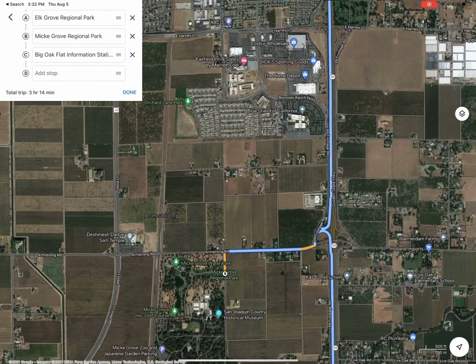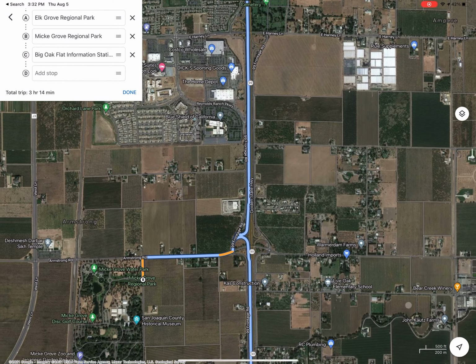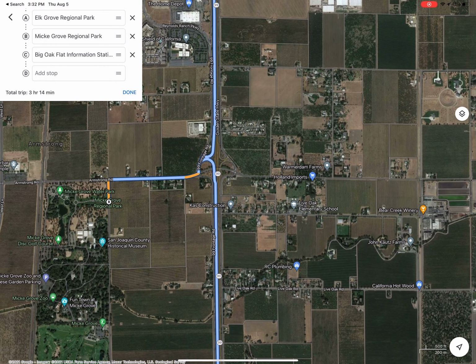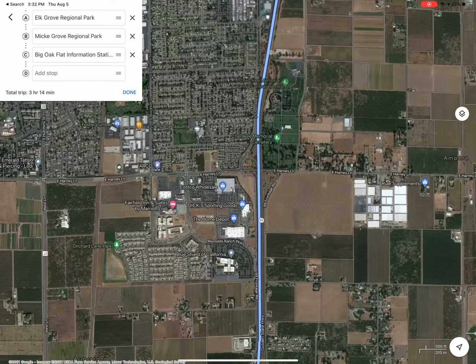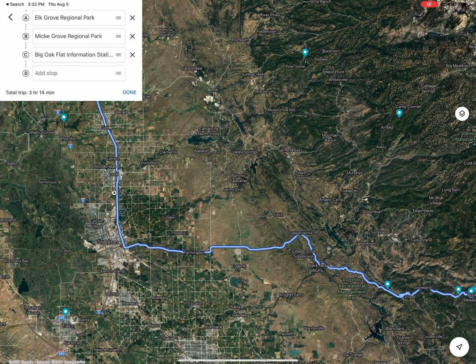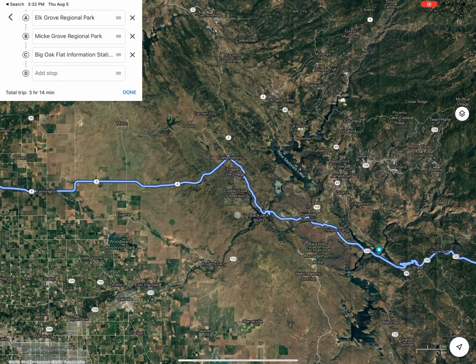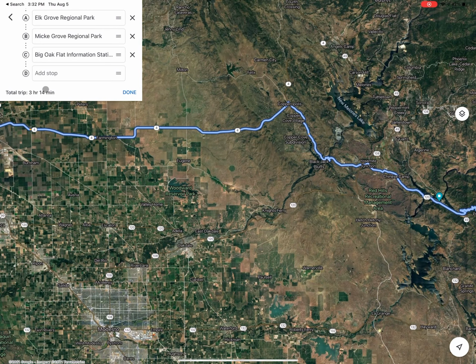So I got two stops and it's right on the highway again, Highway 99. So I got two good stops to begin with, and I'm going to add a few more stops now. I think one more stop somewhere here, and I already see some curves on this road which I want to avoid. So maybe I can stretch it a little bit.